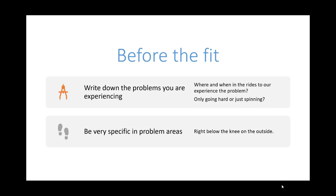For example, right below the knee on the outside, sometimes people could feel it right on that knee, right behind the knee, maybe in the hip, shoulders, elbows, hands, feet, all super common hot areas. So make sure you're very specific on where and when you're feeling it. And they're going to be able to help you out so much better if you come with this.